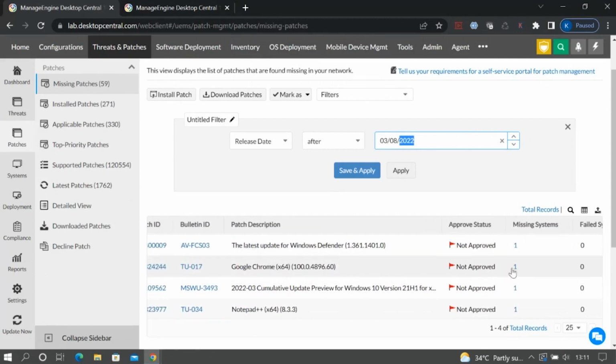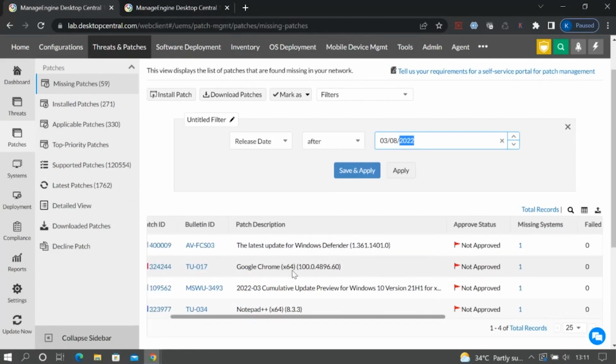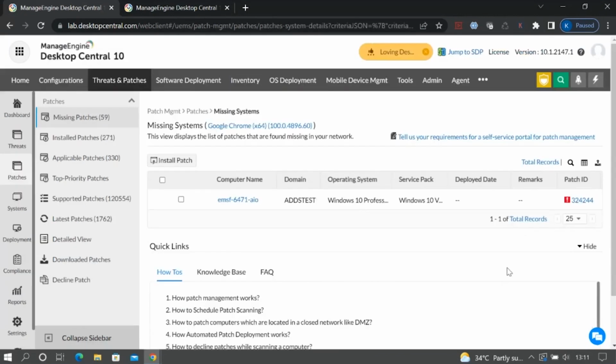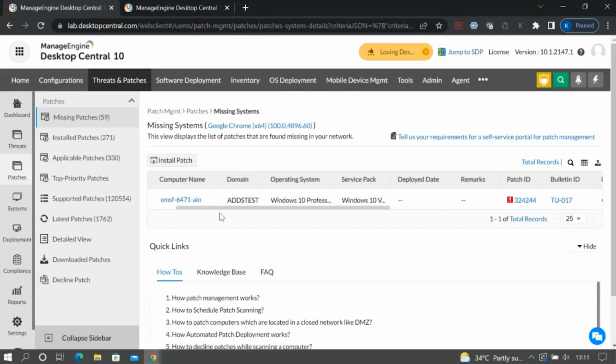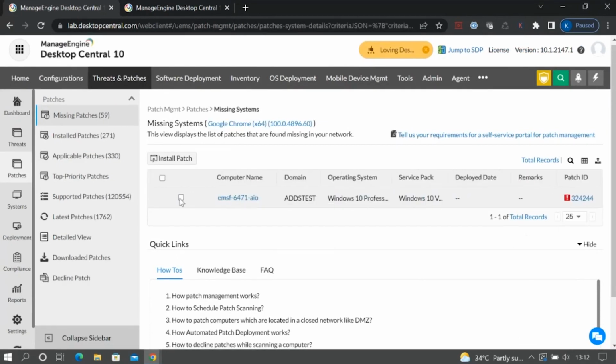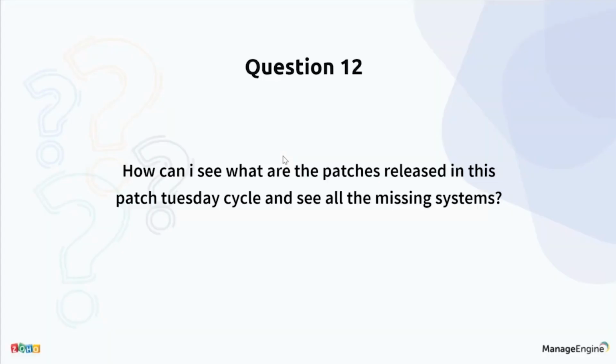One of our systems is missing the Google latest update. All you have to do is click on the system to drill down and see which system is missing it exactly, and so on. You can select this and install the patch from right here also. Let's go back to our presentation now.